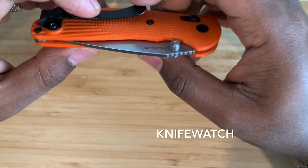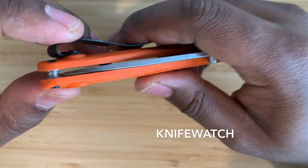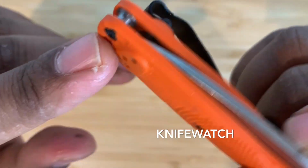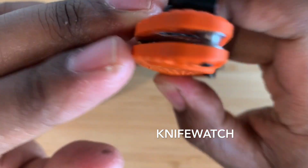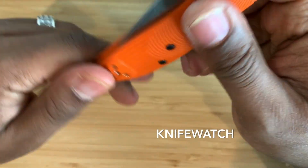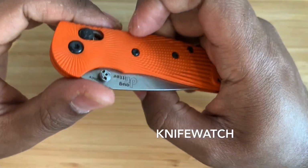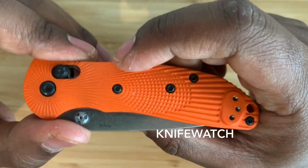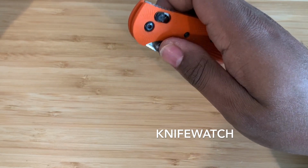But one of the reasons it's one of the most safe knives that you can buy, let's start there, is the way that where this blade ends when it tucks into the knife, it's hiding behind this screw here. And I just love that. It's just like, where is the tip of this blade? There's no way the tip could accidentally cut you as you're opening it up. And ironically, that would make it, I would say, one of the safest knives you can buy. But ironically, the detent on here, I mean, it takes no effort to make it come out.